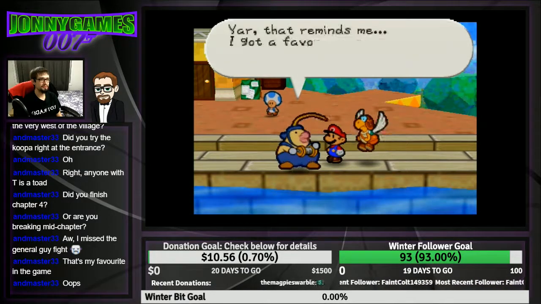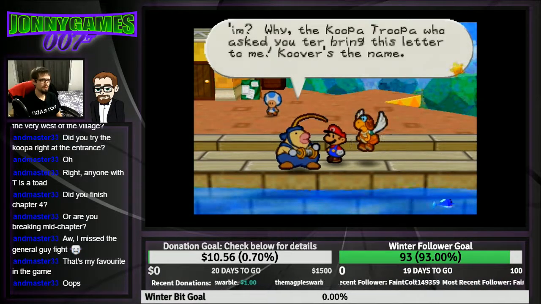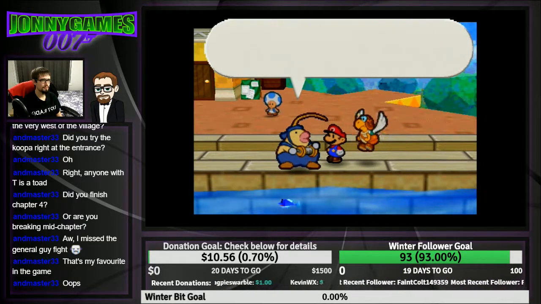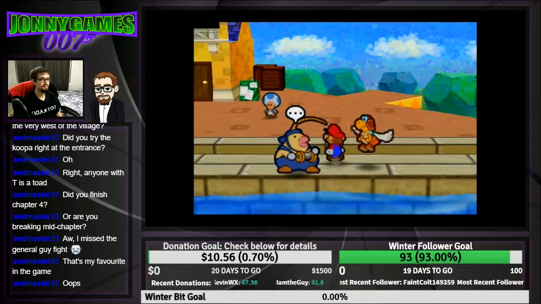You should come along, Mario. Here, that reminds me. I got a favor to ask. Could you deliver this to him? I guess I'll send the letter back to Coover then.